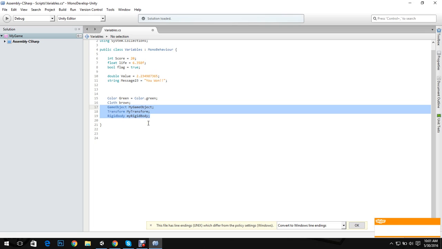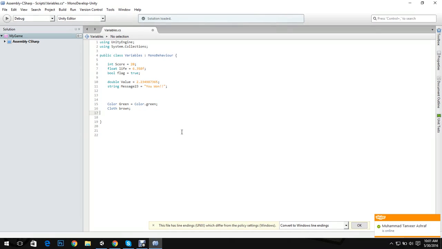Okay, we'll talk about all of those objects in detail in later videos. But for now, I hope that I made it clear for you that there are variables and there are data types, there are objects, and there are classes. Okay, variables, data types, objects, classes.